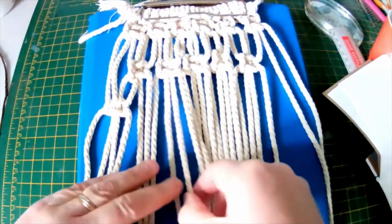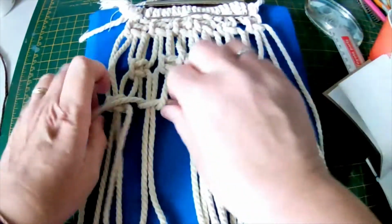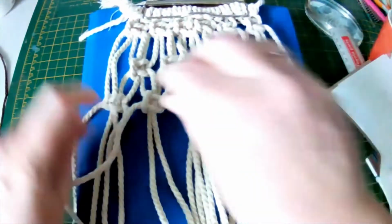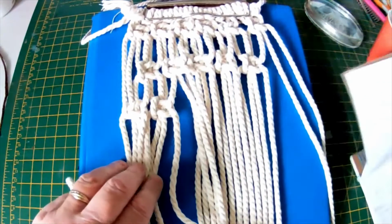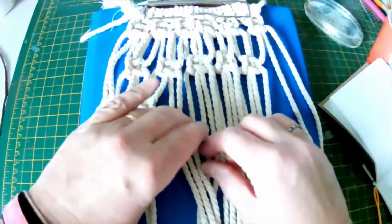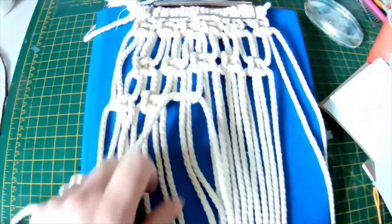Okay, so that's one. So when we get to the next one, again, the next 4 cords, and just make sure they're flat. Okay, and under we go. So that's about the same height, roughly. If you wish to use a ruler, as I said earlier, you can. But I'm happy with them. I threatened my husband I was making a string vest. So if you complete that and do the 6 square knots right to the end of the row.